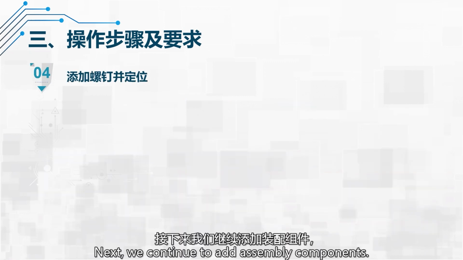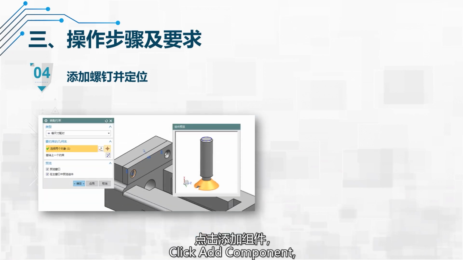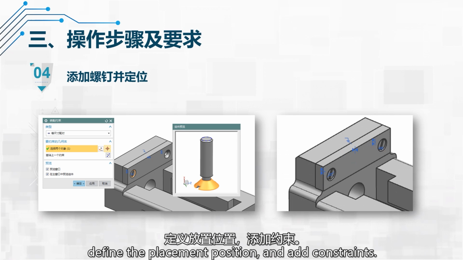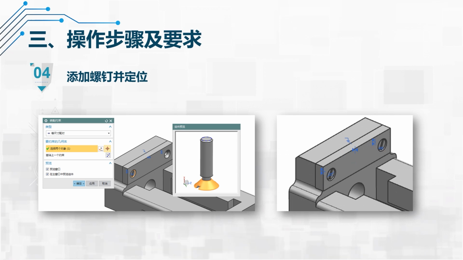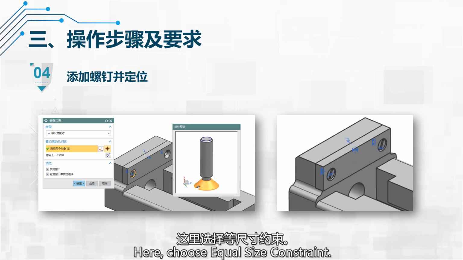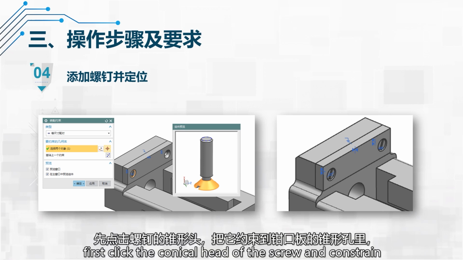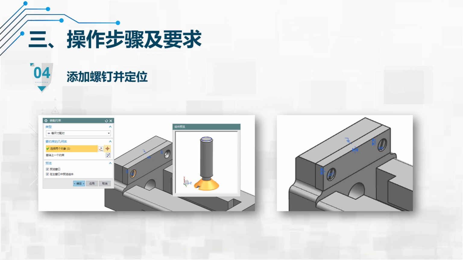Next, we continue to add assembly components. Click Add Component, select the screws, define the placement position and add constraints. Here, choose Equal Size constraint. Since the screw head is a conical hole, first, click the conical head of the screw and constrain it to the conical hole of the jaw plate.